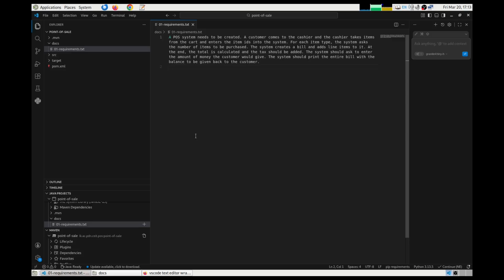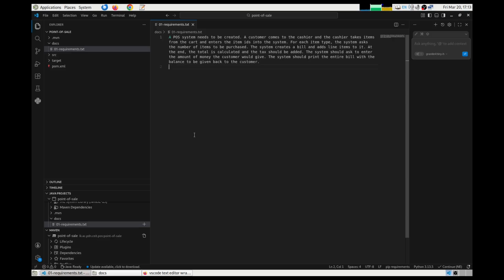For that purpose, to create a domain model, I will use Umlet, which is an extension for VS Code that can be used to create UML diagrams.